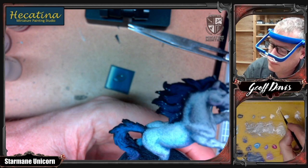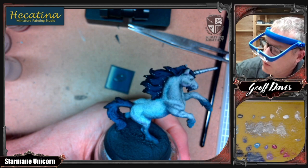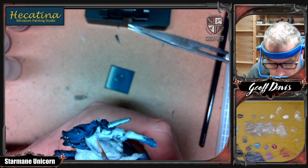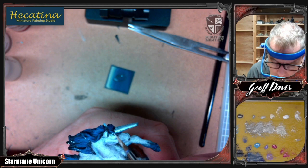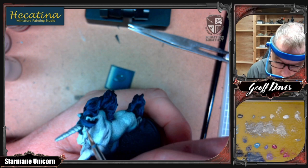Going to do some in that. Oh, that one's too big. What do you do if you make a mistake? Live with it, or you can quickly try to wipe it off with another brush. You can paint over it and correct it to get rid of it. That's going to be tough to do. There we go, a few at the front. And that bit on the forelock that goes over.